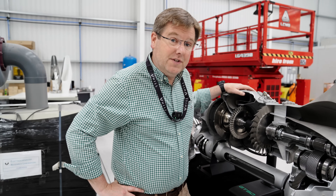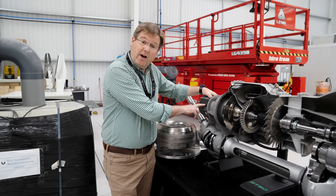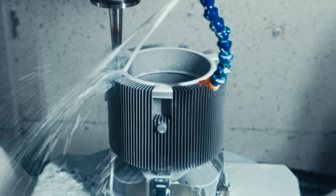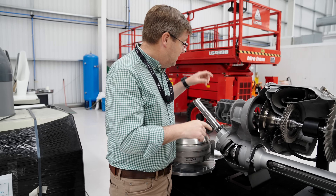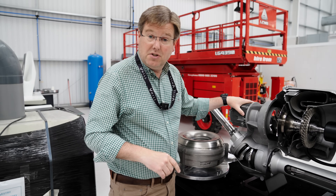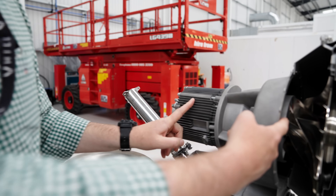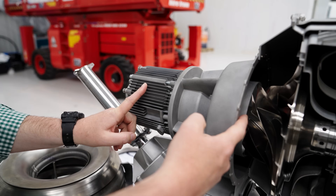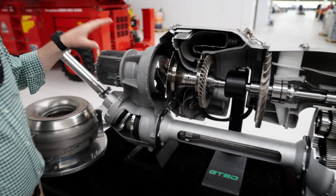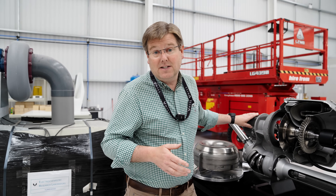Let's give you an update on where we are with the GT50 programme. The last of the components for our direct drive starter generator unit are currently on the 5-axis machines being produced right here in-house. Over the course of this week we've been producing the nose plate, doing the finish machining on the casing, as well as the stub shaft that connects the rotor of the starter generator to the N1 rotor of the engine itself.